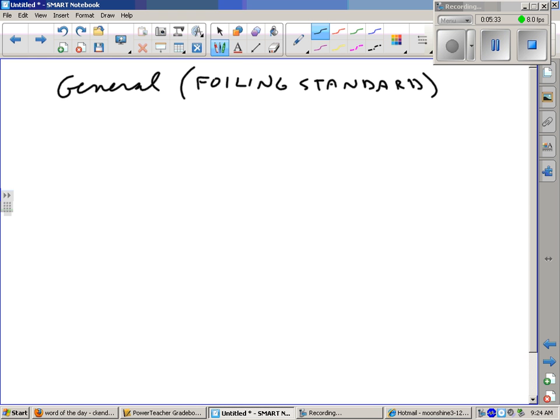Okay, so if I foiled all standard form out, you would end up with x squared plus y squared plus 4x plus 6y. Oops, let me back up. I'm doing the problem already. I don't want to do that. So x squared plus y squared plus dx plus ey plus f equals 0. Okay, so it's got an x squared and x, a y squared, a y, and then a regular constant number.